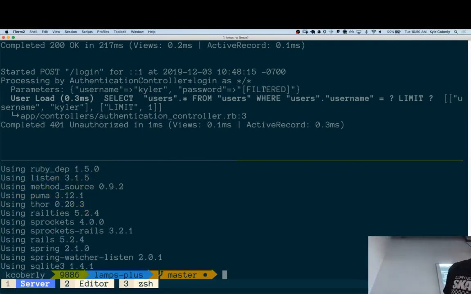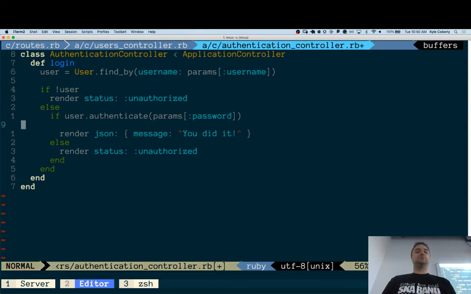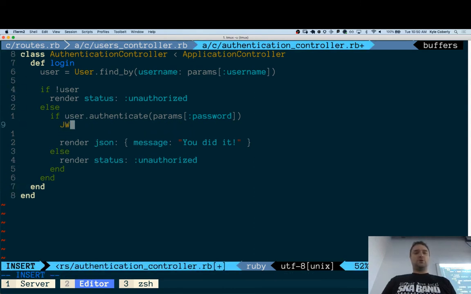All right, so jot's in there now. Now we have a class available to us called JWT in capitals. So we're going to use JWT.encode, a class method of the JWT class. And encode takes two things.